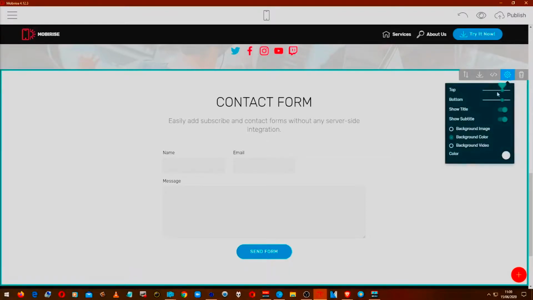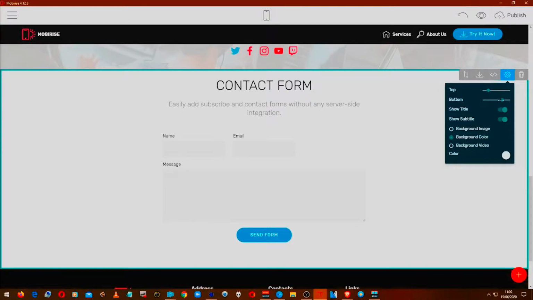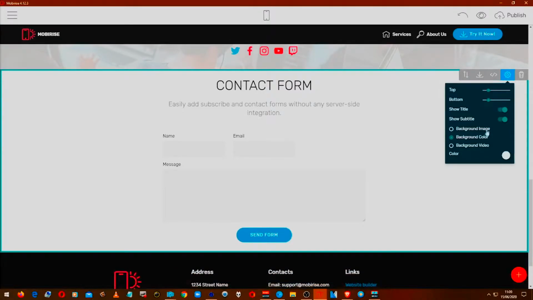Again, we have the top margin. You can have background image, background color, blah blah blah. It's all very good stuff. You can actually have this, which is when it's a real website, when you've made it, this little thing down here will allow the user to make the message box bigger. So if they run out of space, they can make it a little bit bigger. You cannot do it here because we're not in a real environment.